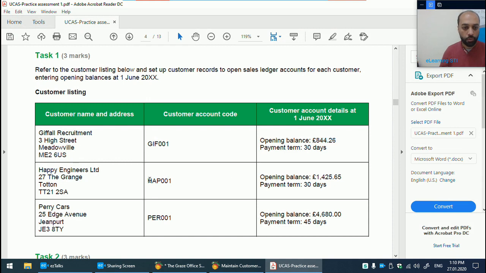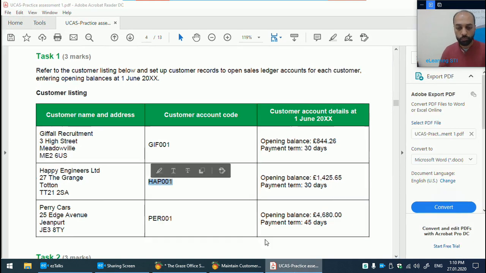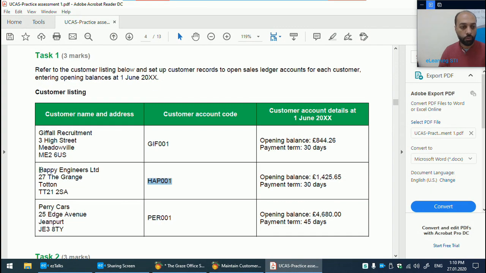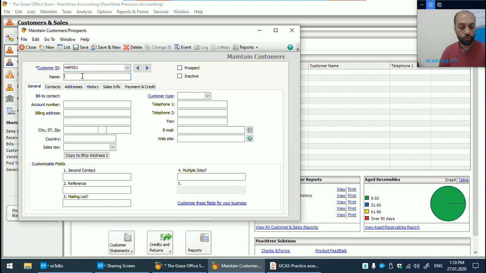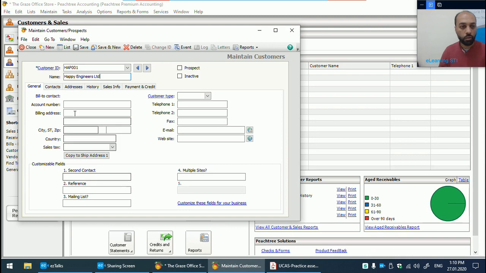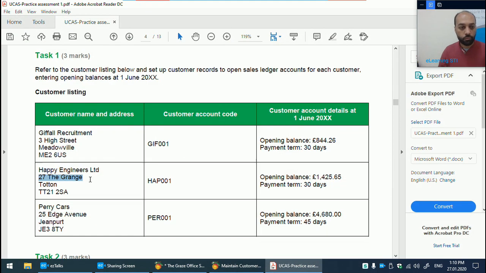The second one will be, the name will be Happy Engineer Limited. We always use the shortcut Ctrl+C, Ctrl+V for copy and paste. It will be very easy for us. This is the address. So the billing address, we will take the town.